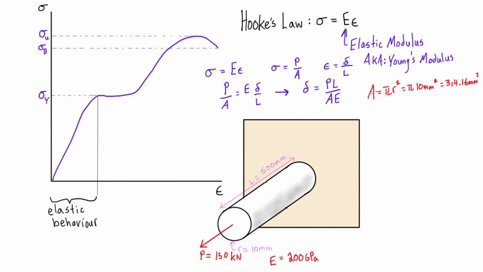Now we have everything we need. We have A, we have P, we have L, and we have E. And E will pretty much always be given to you in an equation, and when we're dealing with steel it's often going to be 200 gigapascals. So if we just plug in our equation, we can figure out how much displacement or elongation we're getting in this rod that's subjected to this axial load.